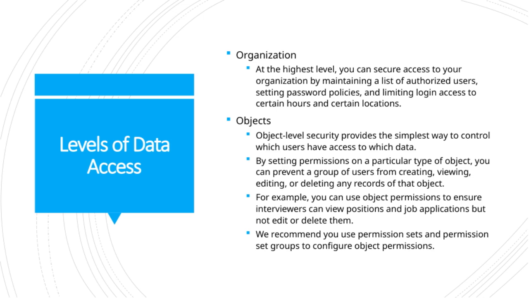Finally, when we talk about levels of data access, it's about controlling how much data a user can see or modify. The key takeaway is that by carefully configuring these layers, organization, object, and data access, you create a secure environment that aligns with your overall security strategy. This integrated approach helps protect sensitive information while empowering your users with the right level of access.